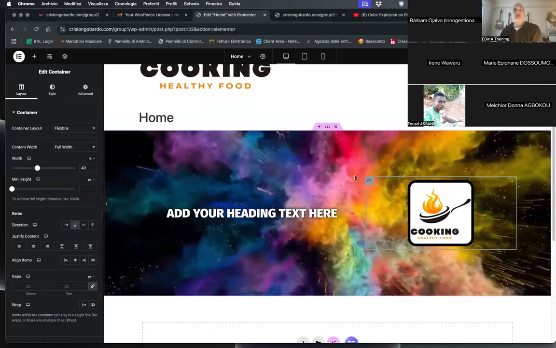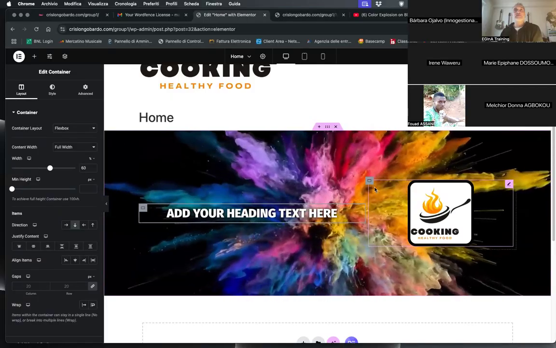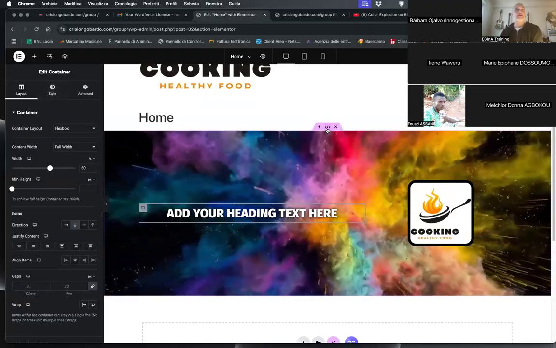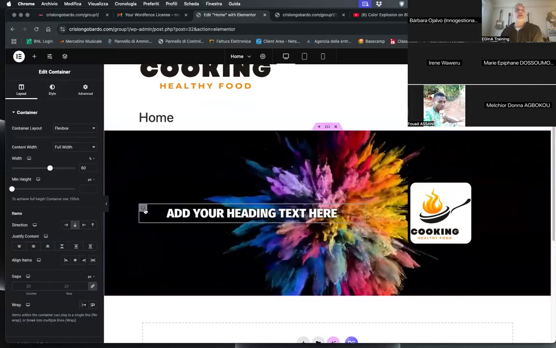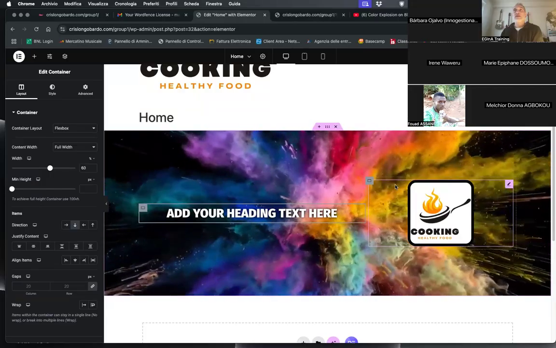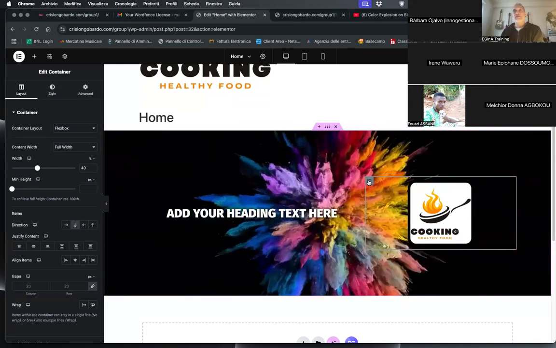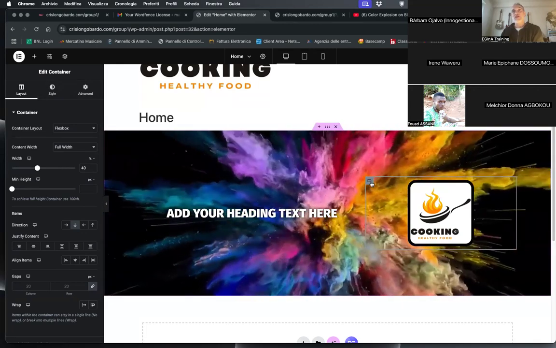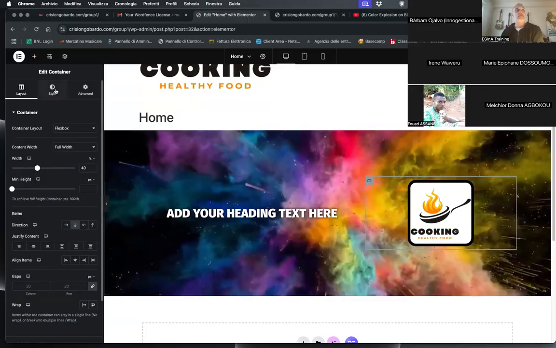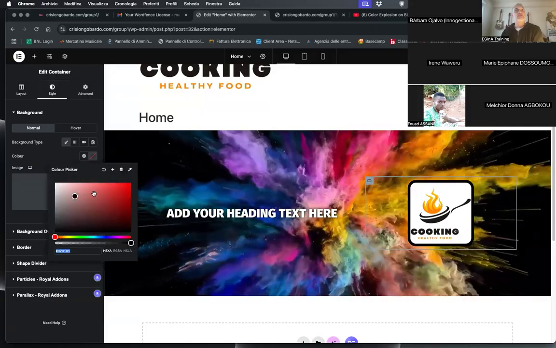As I mentioned before, here you have the column. You can change also the column, not only the container. This is the container. When I click here, you can change also the columns. So, for example, if I want a background color only in this one column, I go on style and change the background.